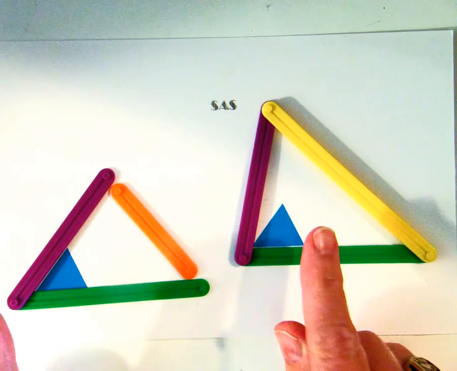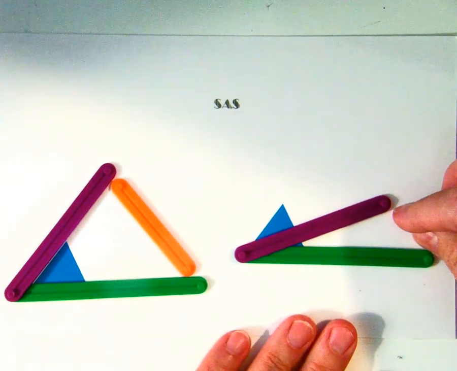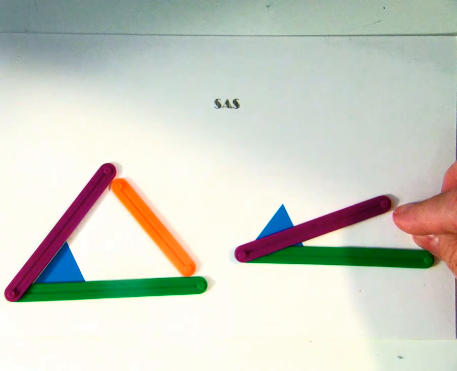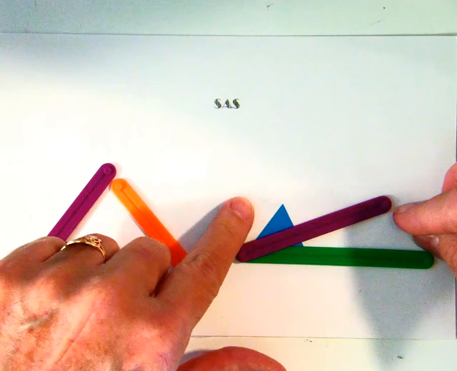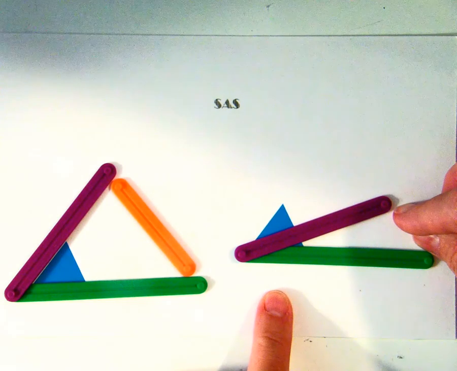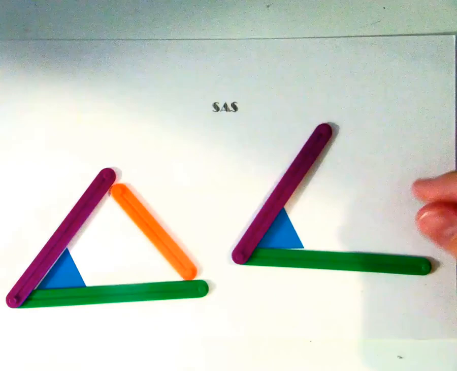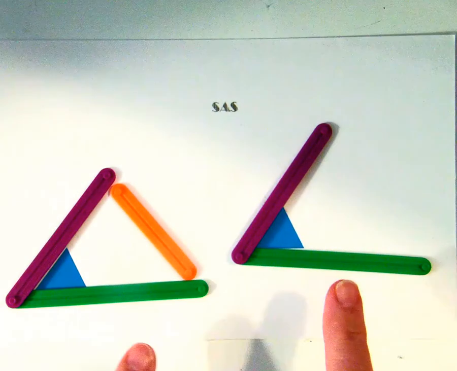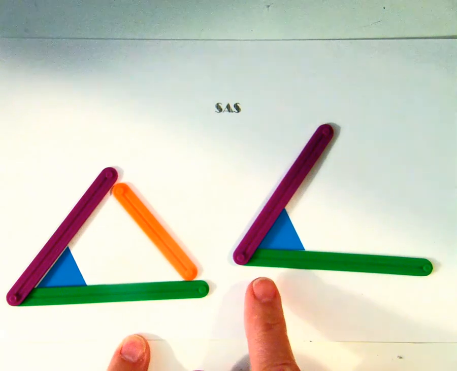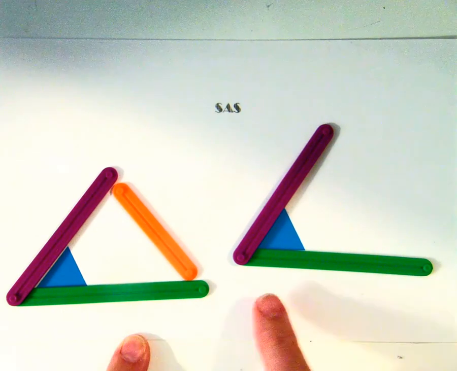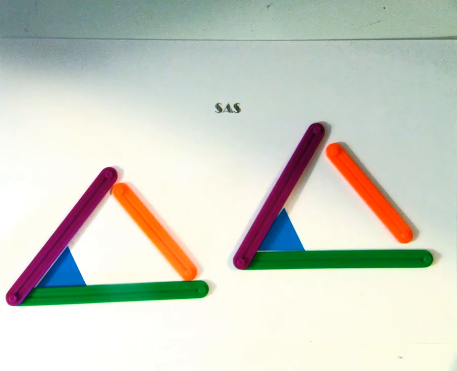It doesn't work. Well, what if I wanted just a little bitsy piece to put right there? I don't have one, but if I had one, it'd be right there. Notice that the same thing happens. When I take a different length that's shorter, the angle that's included becomes smaller. So what we're demonstrating here is that if two triangles have two sets of corresponding sides that are congruent, with an included angle that's the same between them, the third side is going to have to be the same length, and they will have to be the same triangle.